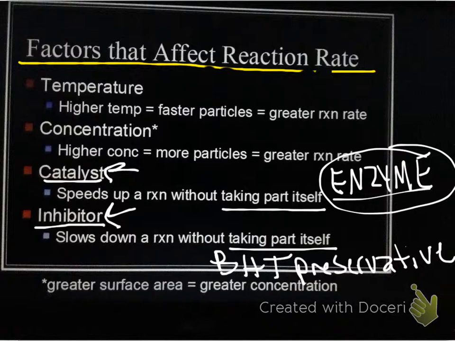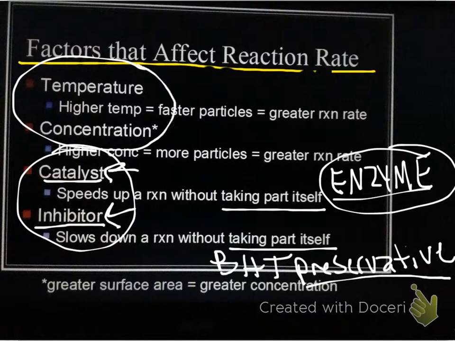Right? Food, like cereal on the shelf, that contains a preservative is going to last months and months and months longer than something that's fresh, okay, like the bread on the shelf. Okay, that's going to break down a lot quicker. So these are things we add to the reaction in order to speed it up or slow it down. This is something we do about the reaction to speed it up or slow it down. And we will do a lab based on this, or at least an activity based on this, okay, on Wednesday, so tomorrow when I get back.